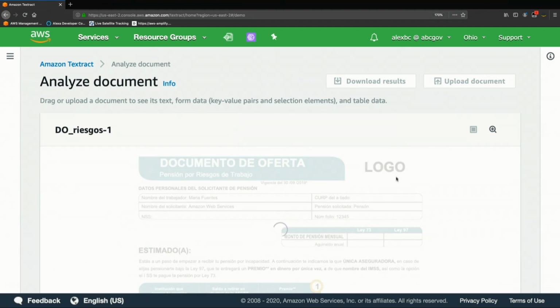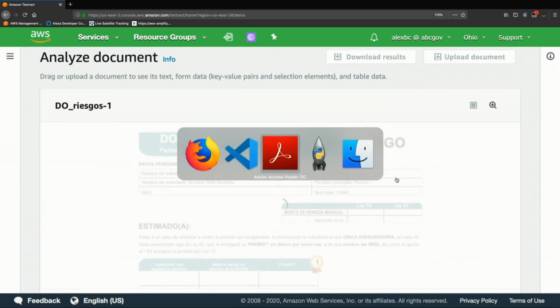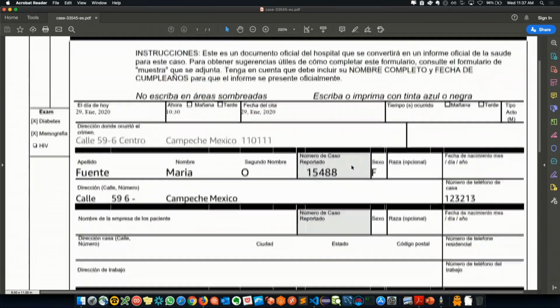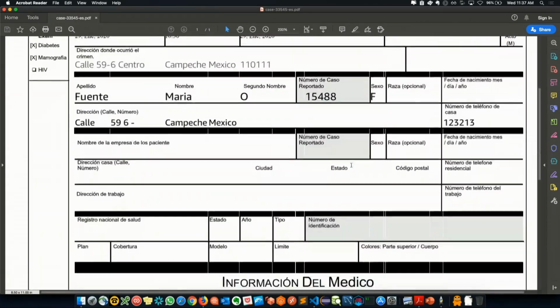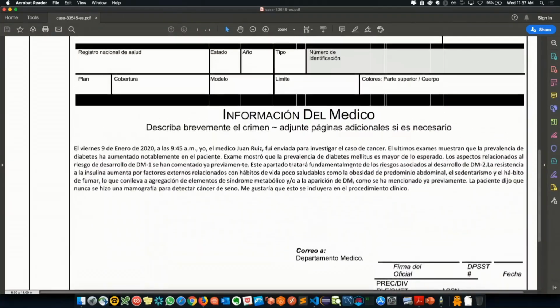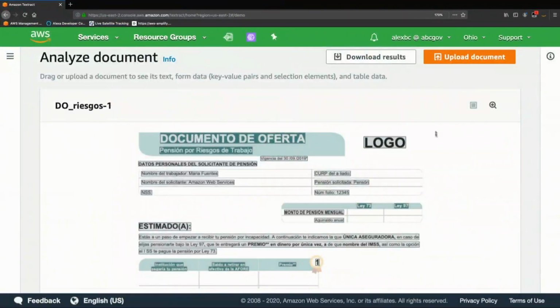And then my process starts working, able to analyze all the document that I have. And as you can see here, it is a traditional document. So there's a name of the patient, there's an address of the patient, the medical information, very free form, that people can provide whatever they want. So here, I just made a mistake because I uploaded the wrong form.